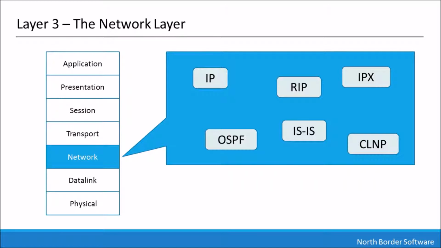Now IP and IPX are what we term routed protocols. They define address locations, but in order to get the data from end to end, from source to destination through the network, you'll need a routing protocol. So this is where Open Shortest Path First, OSPF, and Intermediate System to Intermediate System come into play. These are routing protocols which allow the transfer of data over the network by defining the paths.